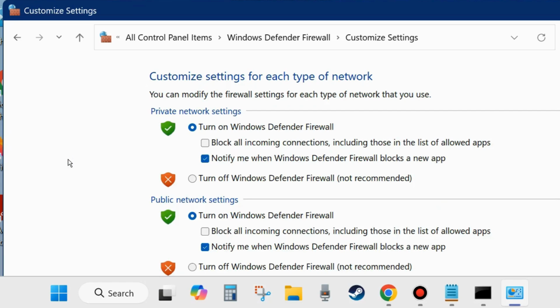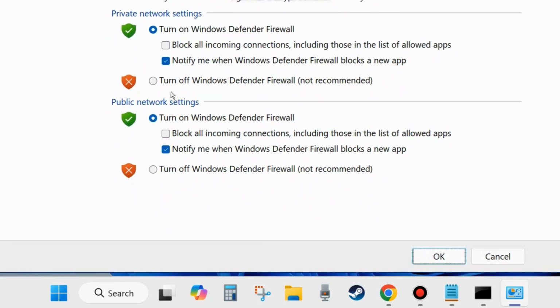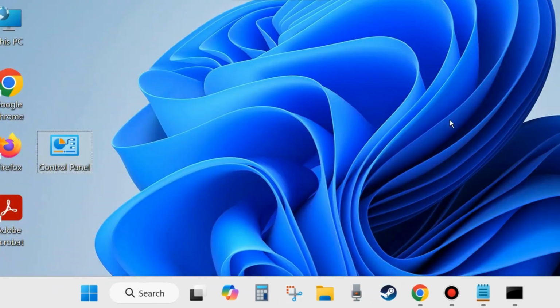Click on it. Thereafter, you will find the option Turn off Windows Defender Firewall. However, not recommended, but as a one-time measure, you will have to turn off Windows Defender Firewall under both the private network as well as the public network. And finally, click on OK. And once your problem is resolved, don't forget to turn on Windows Defender Firewall in your system. After that, close the windows and check whether your system error code, the semaphore error, is resolved or not.